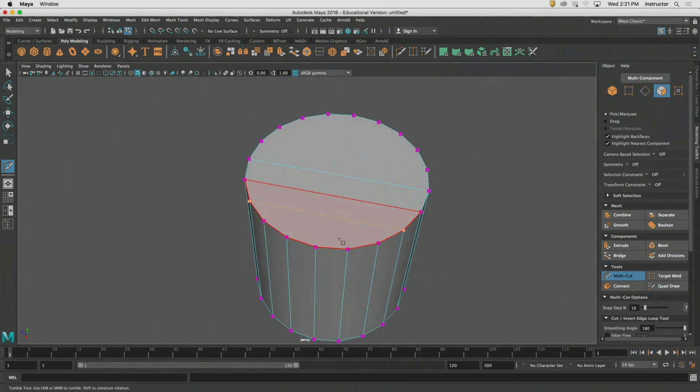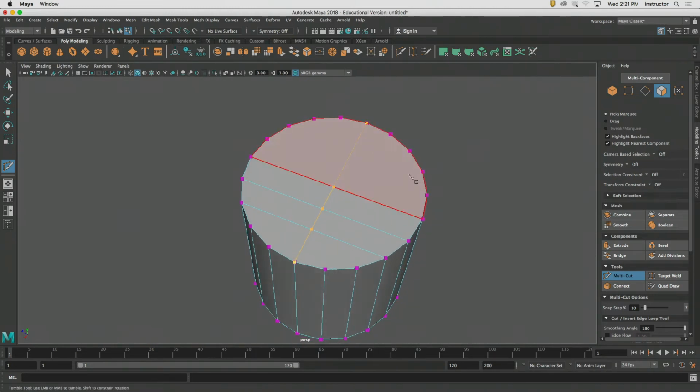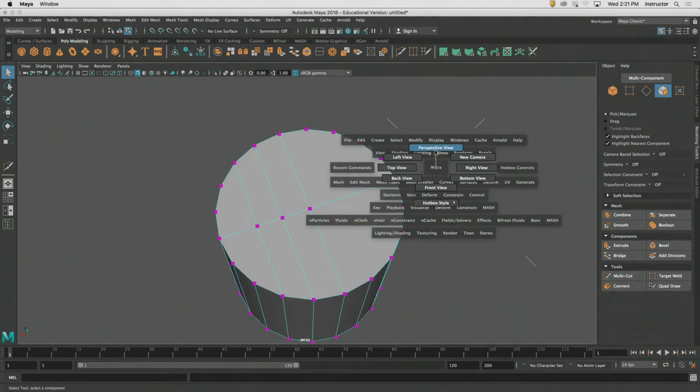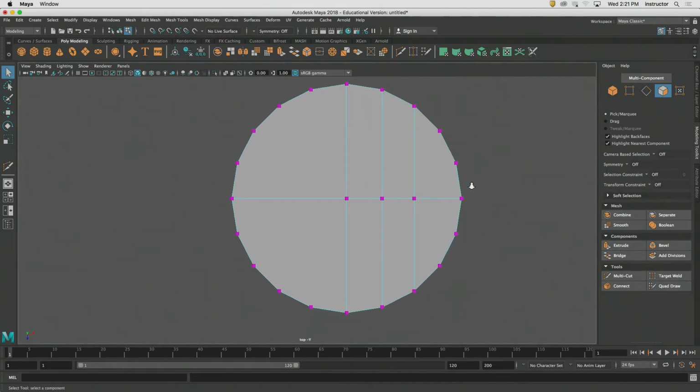One of the things that I try to do when I'm doing these quad discs is establish the center lines from my mesh pretty quickly, okay? If I drop the tool, go to selection, here's the center line, and there's the center line. I try to establish that north, south, east, west, cardinal locations, not a cardinal pole, that's something different, I apologize. I try to get those pretty quickly because that's going to lead my entire modeling sequence.